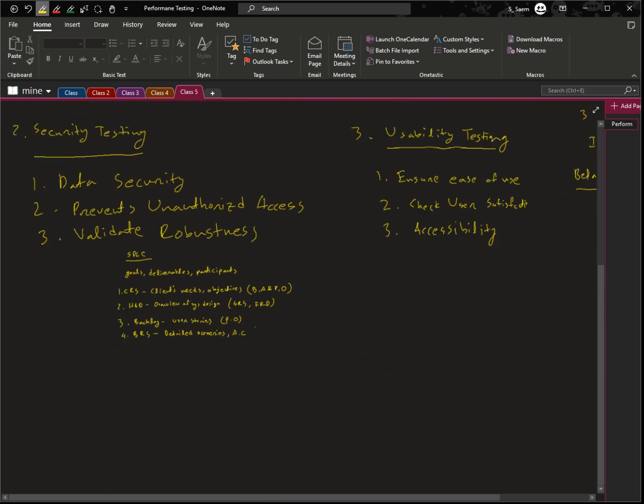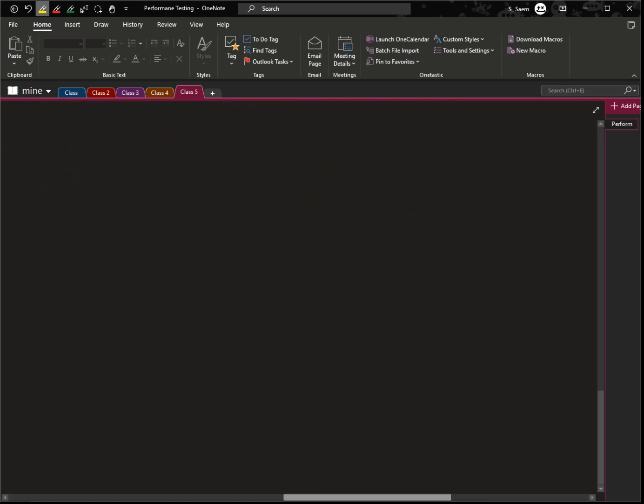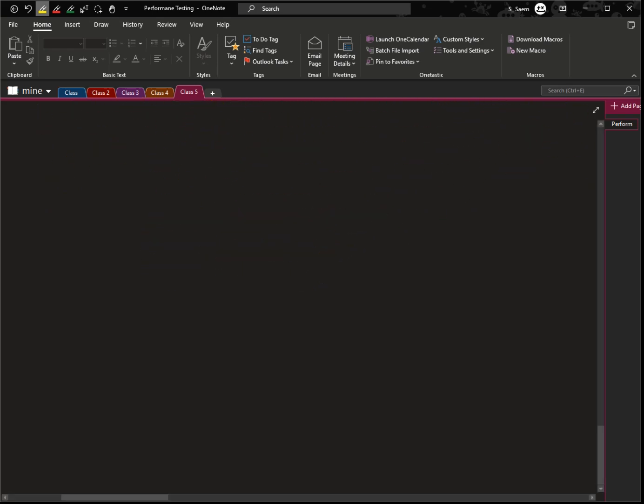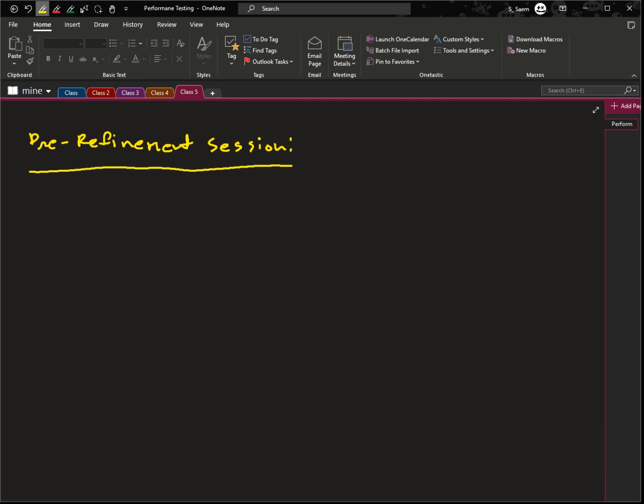Then let's move on to the pre-refinement session. The pre-refinement session is to prepare the business requirement specification and ensure it is SMART, like specific, measurable, achievable, relevant, and time-bound.